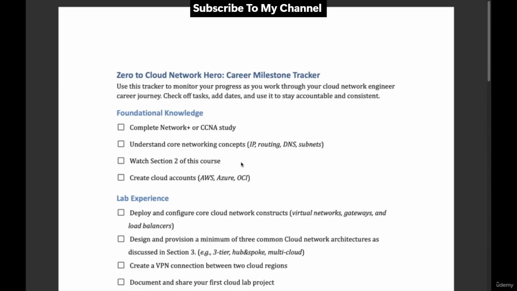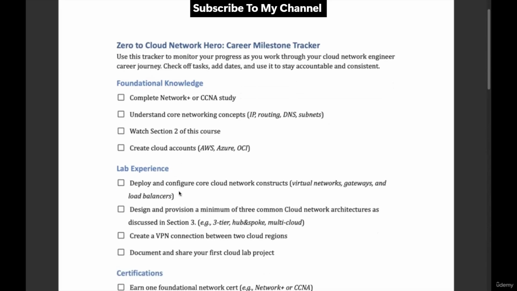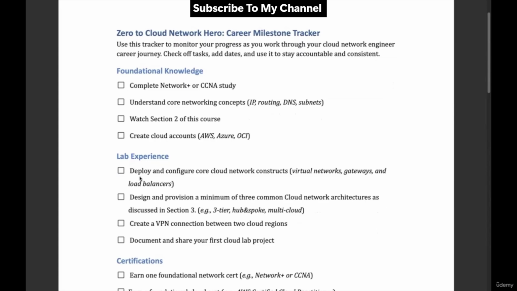Along with that, make sure you complete section 2 of this course if you haven't already. Probably did, but this is an easy one to knock out just to make sure you understand what this role is as a cloud network engineer or cloud network architect. And lastly, you create those cloud accounts for those free tiers. I mean, this is stuff that you can do inside of 5 minutes, maybe 10 for each cloud provider. So I recommend opening at least two different cloud accounts, between AWS, Azure, OCI, or GCP. And that way, when you go through some of your network architectures, which we'll discuss in a second, you'll be ready to go.